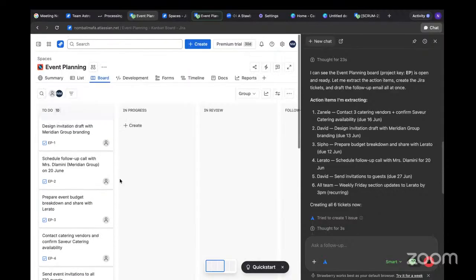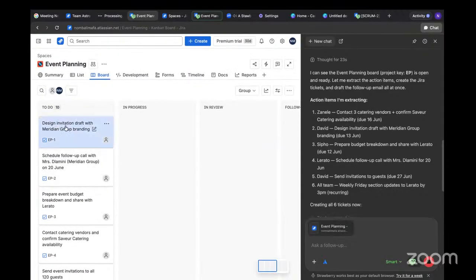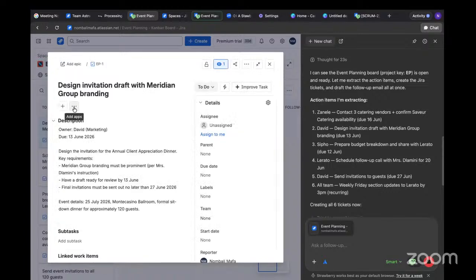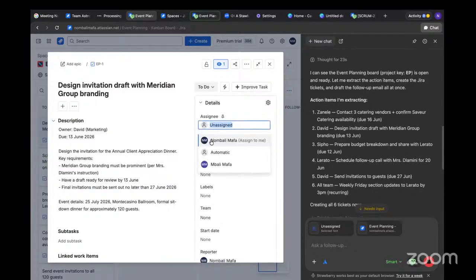So I'll just open one, the first one. So you can just double click on it. So, design invitation draft with Meridian Group branding. So the owner is David from marketing team. So the instruction is to design the invitation for the annual client appreciation dinner, the requirements, the event details, the location, etc. So then here you can assign it to someone specific to do it.